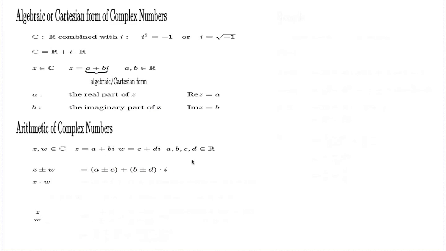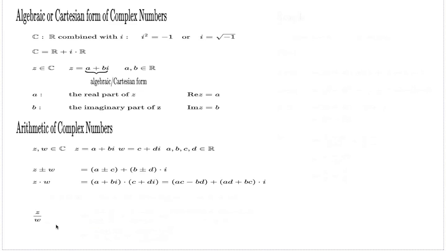For instance, when you add or subtract, you just do the respective operations with the real and imaginary parts separately. When you multiply, you just do expansion like you did with binomials with real numbers. You write these two numbers next to each other and expand. When you expand, you just remember that i is a special number: it's a number which in square delivers -1. If you keep that in mind, then the expansion, and I'll leave the details to you, will be just this one.